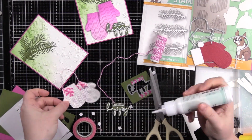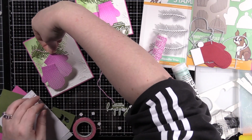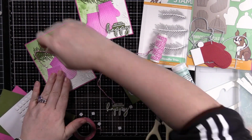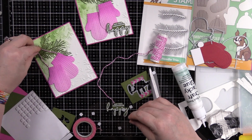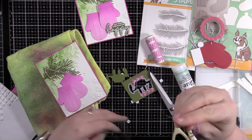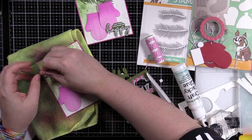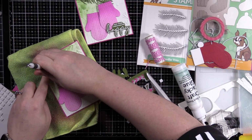So these will be good and adhered. And again, in my head as I was doing this, at first I was like, I'll just tie a bow separately and I will glue it to that top area where it's supposed to be hanging from. That's what I was going to do, but then I was like, I really hate tying bows with twine or string or anything like that, just on their own, not attached to anything. It is finicky and it's not fun. Plus I'm going to have to glue it and it takes forever to dry. This is better.